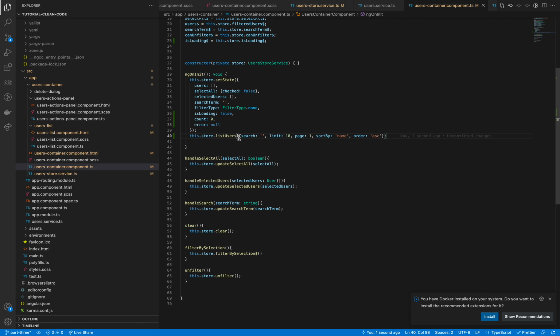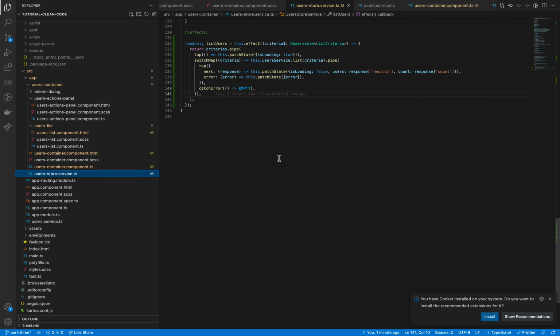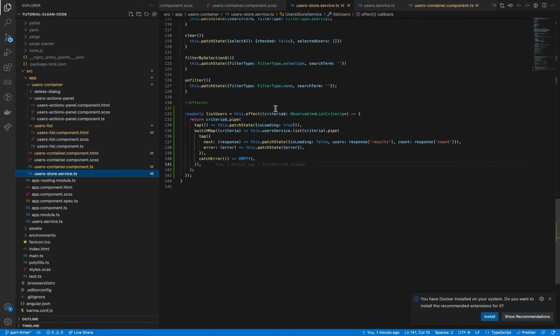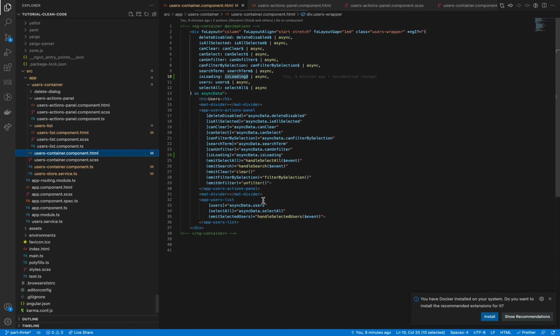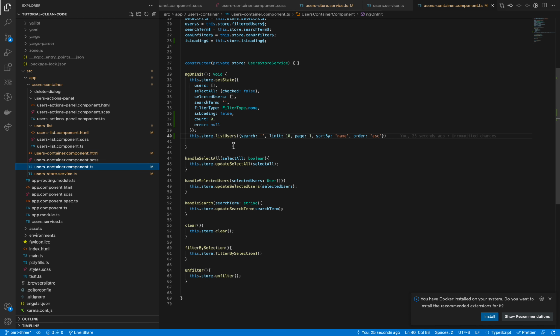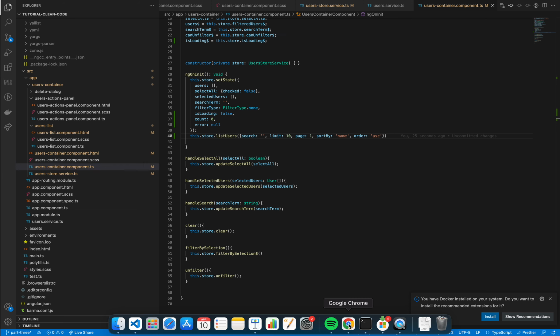So when we call it, we will pass the criteria, set the loading to true, and the criteria will be used to call the service list method. If we get a response, we set loading to false and populate the users and the count. If there is an error, we populate the error field. Everything should work.